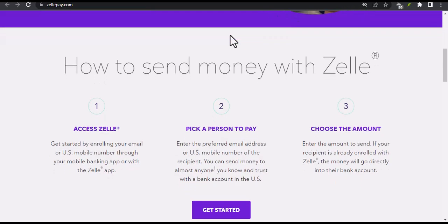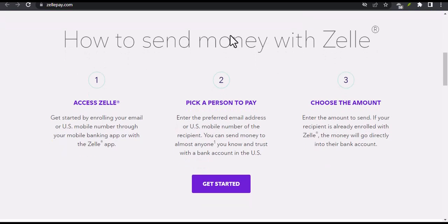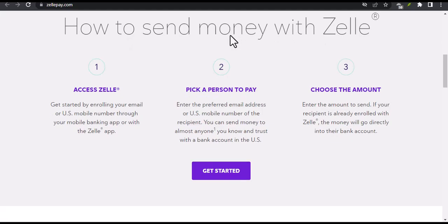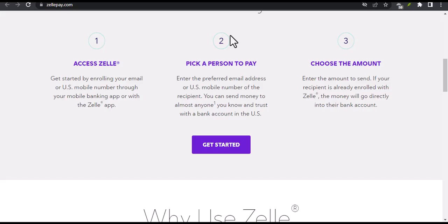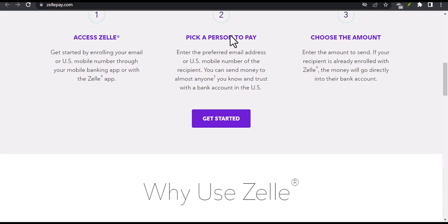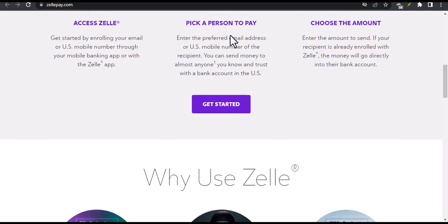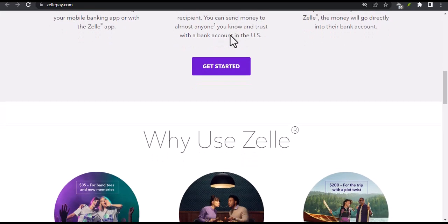Step 1. Download the APK file. The first step is to download the APK file for the Zelle app. An APK file is an Android installation package, and it allows you to install apps that are not available on the Google Play Store. There are a few different ways to download the APK file for Zelle. One option is to search for Zelle APK on Google. You should be able to find a number of websites that offer the file. Important, be sure to download the APK file from a reputable source. There are a lot of fake APK files out there that could contain malware.